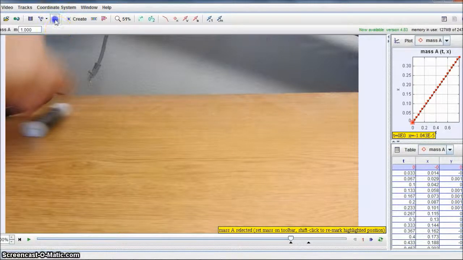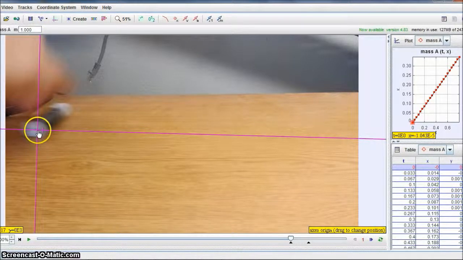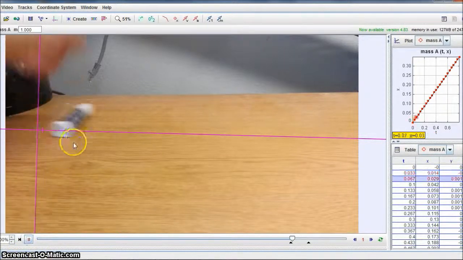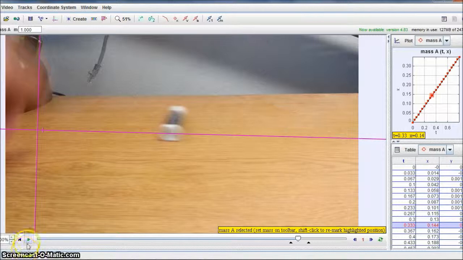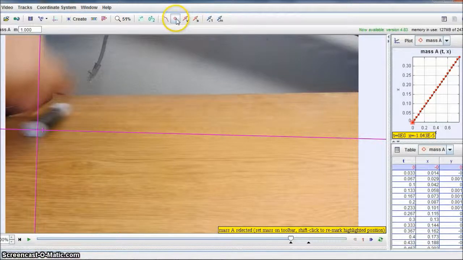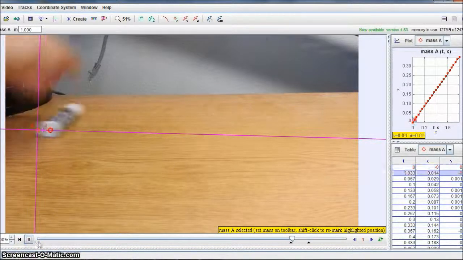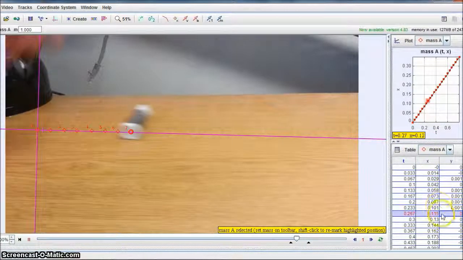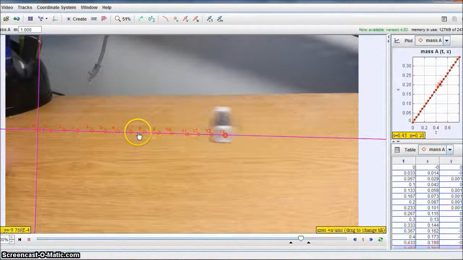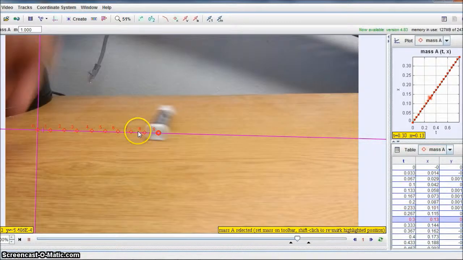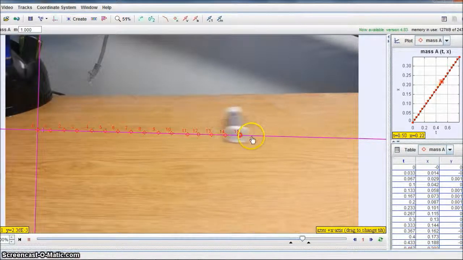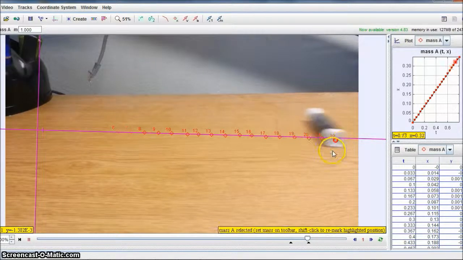But what if the axes by which we measure our motion were flipped? Well, the coordinates of the data points would change, so all of these would be negative, but their relationship to one another would not. The velocity would technically be in a different direction, but the speed would be identical.